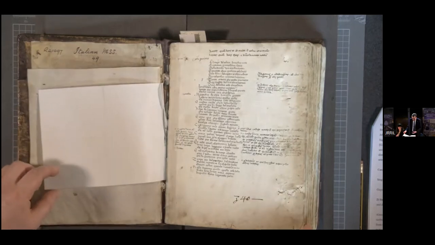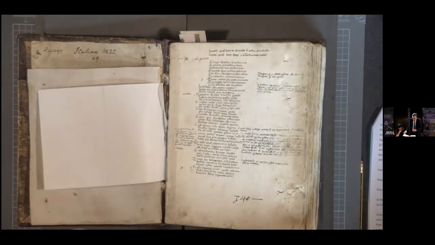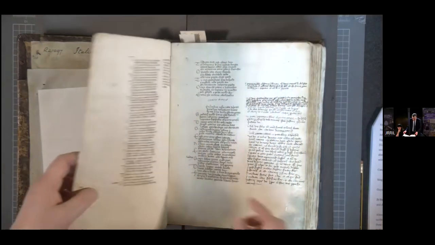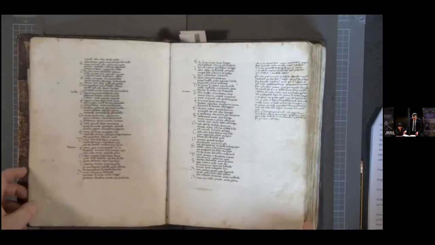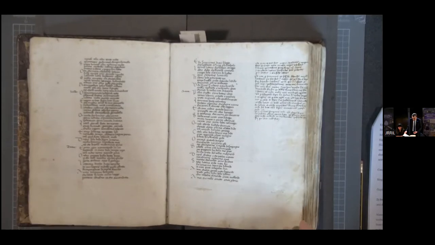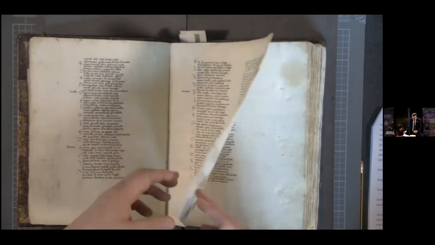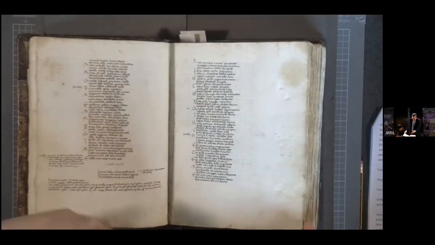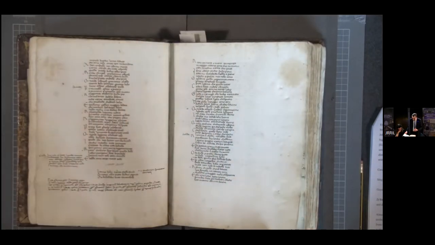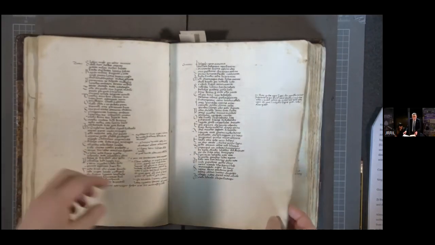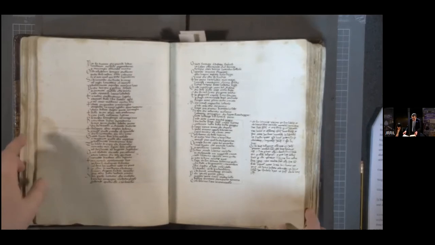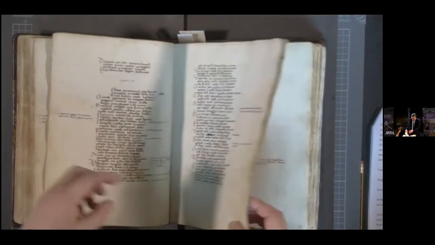So what we're looking at here is an early 15th century manuscript of the Divine Comedy. It's a scholar's manuscript rather than a deluxe connoisseur's manuscript. It's written on paper rather than parchment. It's written in a single column with very generous margins, with the specific intention that those margins would be filled with commentary and readers' annotations. And as we move through the manuscript, you will see that the commentary becomes even denser.